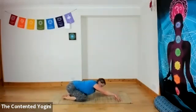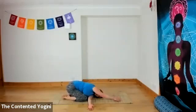Just lift your head and chest a little to slide your right arm underneath your left arm. Take the right side of the head and shoulder to the floor. Relax the left arm down. Take a deep breath in. And a deep breath out. Let's do one more. Deep breath in.